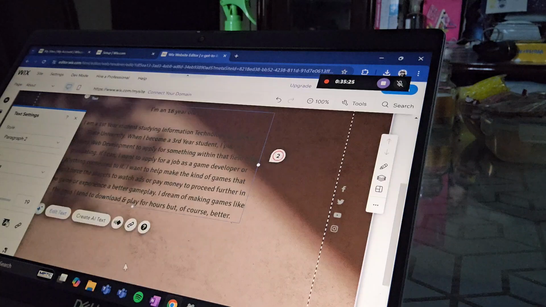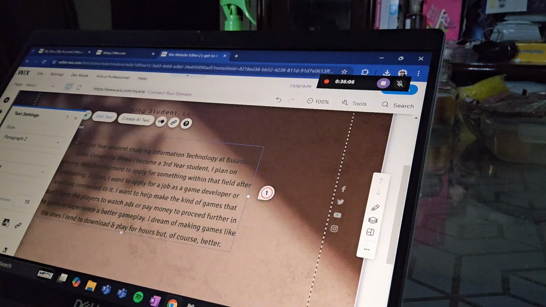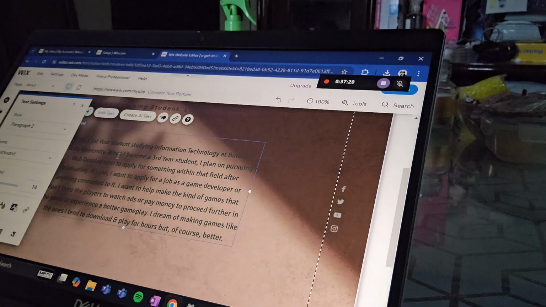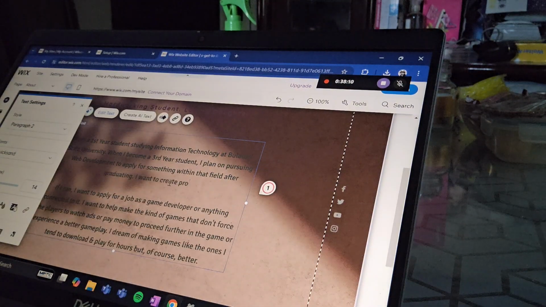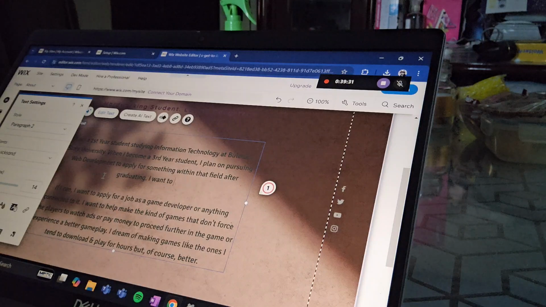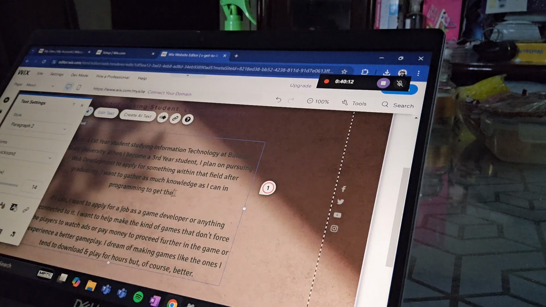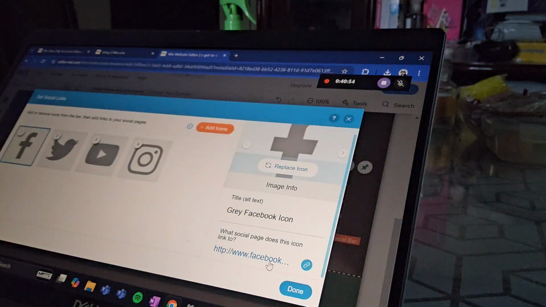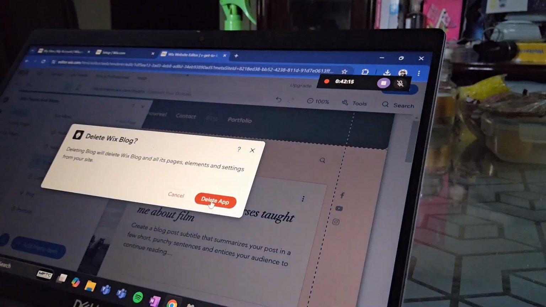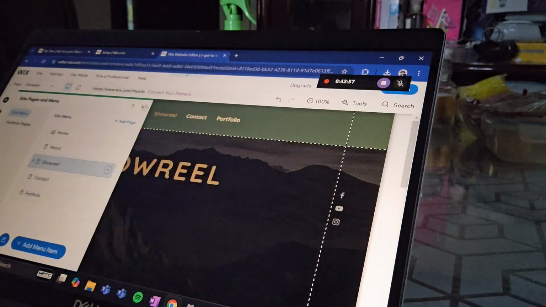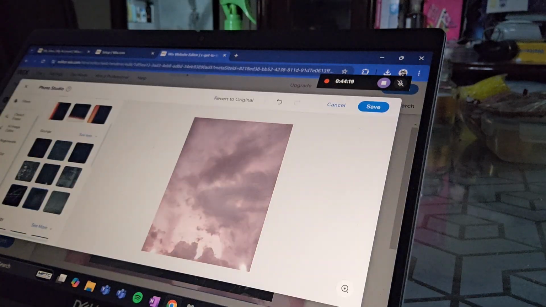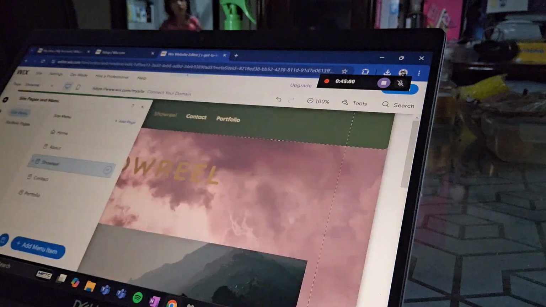As you can see or read, I also included what I plan to focus on when I reach third year and what I want to do when I graduate. But this is not the finished text, and you will see it later on in the video. Next, I deleted some of the icons on the side, which would include my socials, but since this wouldn't be a published website, I didn't think it would be necessary to link my socials in them.